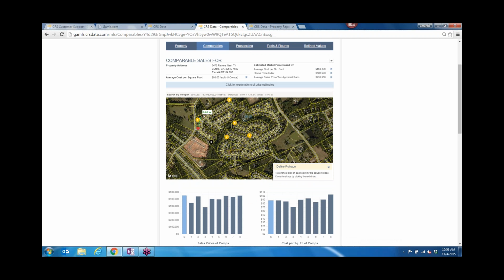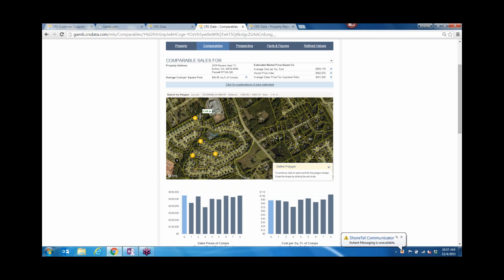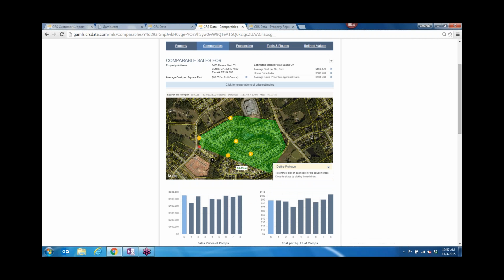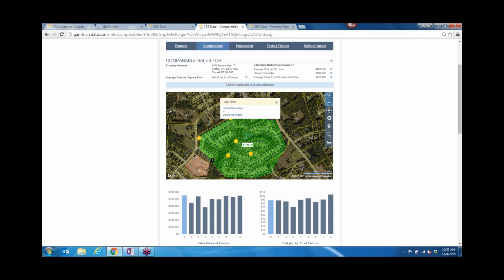You're just going to click along the parcels you're trying to include. If you need to go off your map view, you can use the arrow keys on your keyboard. So I'm just clicking and moving my mouse. I'm not holding the keys down, I'm just clicking and moving the mouse until I have completed the polygon. And you can complete it by clicking on the red dot or by double clicking.